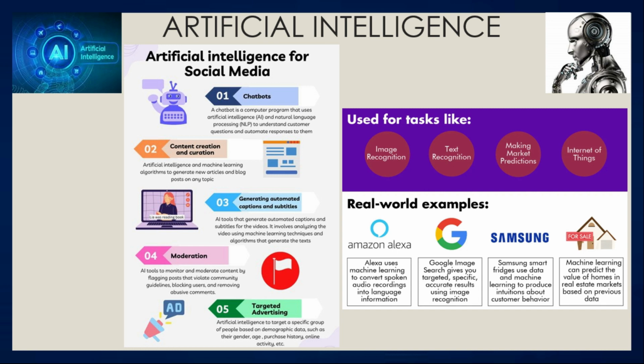And then moderation. AI tools monitor and moderate content by using some kind of flagging. We all know that when sometimes something goes out of control, we need to make a wise decision. So likewise, we need to have some flag to indicate whether something is needed or not needed based on the comments. Let's say Twitter is using NLP to eradicate inappropriate comments given in tweets, to ensure that it is properly used across all people. So this is one best example of using this AI.